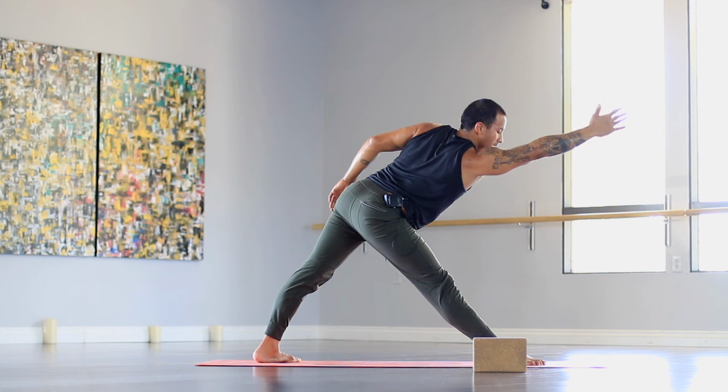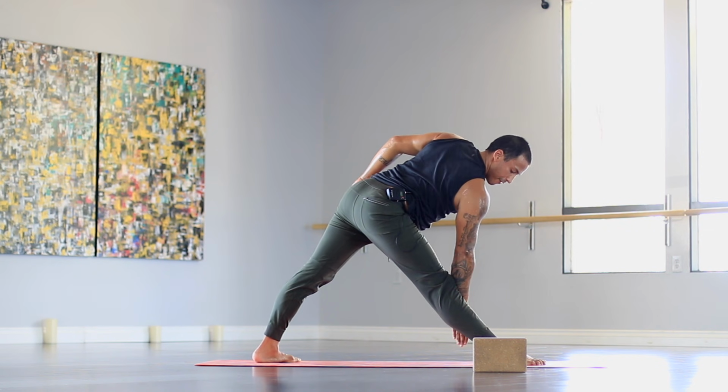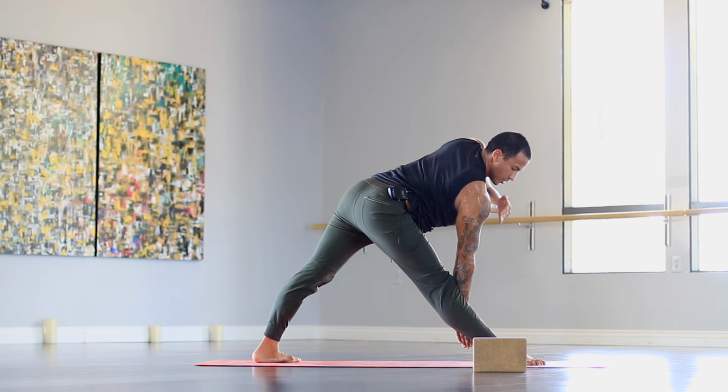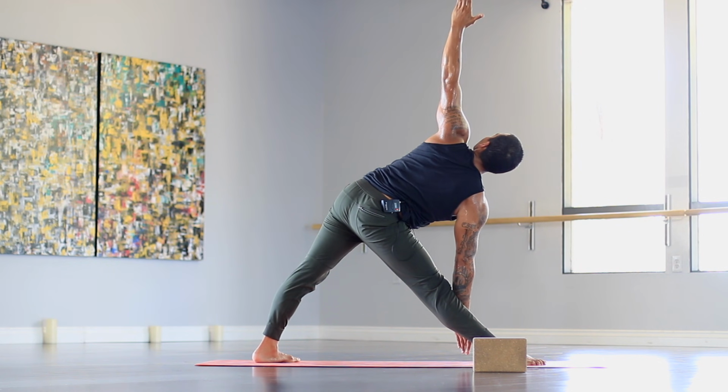Keep lengthening, keep going until the back of your right palm comes to the inside of your right calf. Press your calf and palm and back of your hand into each other so that the shoulder turns on. Open your chest to the left. Keep squeezing your right hip in. Extend your left arm up. Press the back of your left hand into that invisible wall.